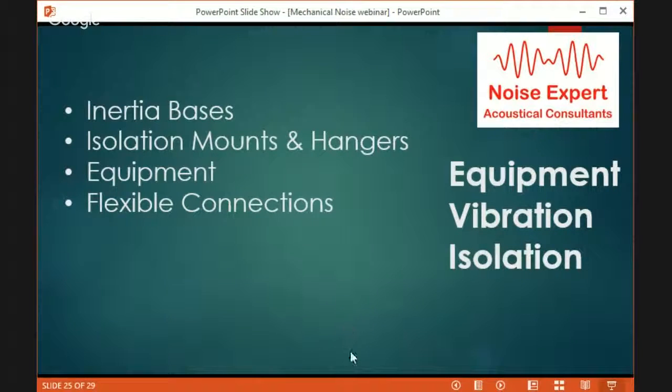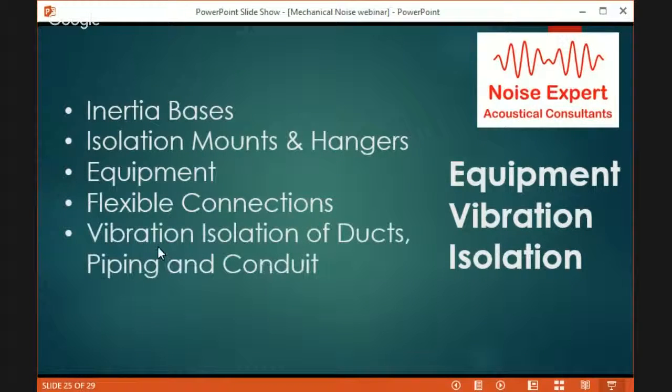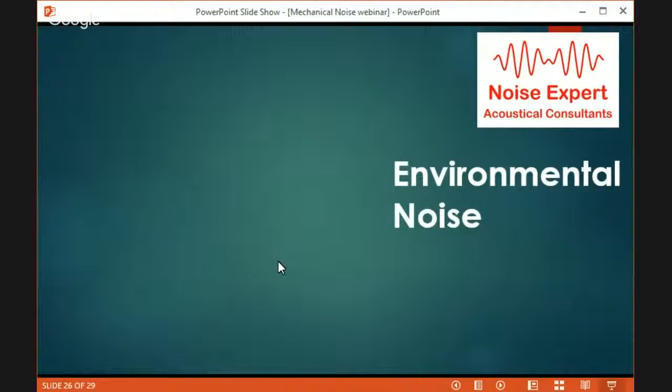You don't want to over compress your isolators. A lot of issues we see are after the fact, or just over optimistic expectations. So you follow the guidelines, you use the isolators you're supposed to, but you're locating the unit directly over a noise sensitive area. Well, there could be issues because it's not doing as much as you'd hope. So, okay, isolate all the paths. The ductwork needs to be isolated. If the unit can move, everything needs to be able to move.